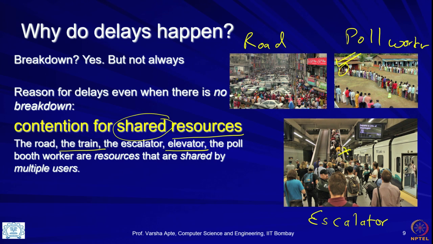Obviously, the road is not only for one car. If you are living in a bungalow and there is a driveway that just comes to your bungalow, then sure, that road is not shared by anybody, and of course there will never be any delay to get onto that road. If you owned the building and the elevator was just for you, the elevator could always be parked wherever you just got off, so you would go there and there would never be any delay. Normally that is not the case.